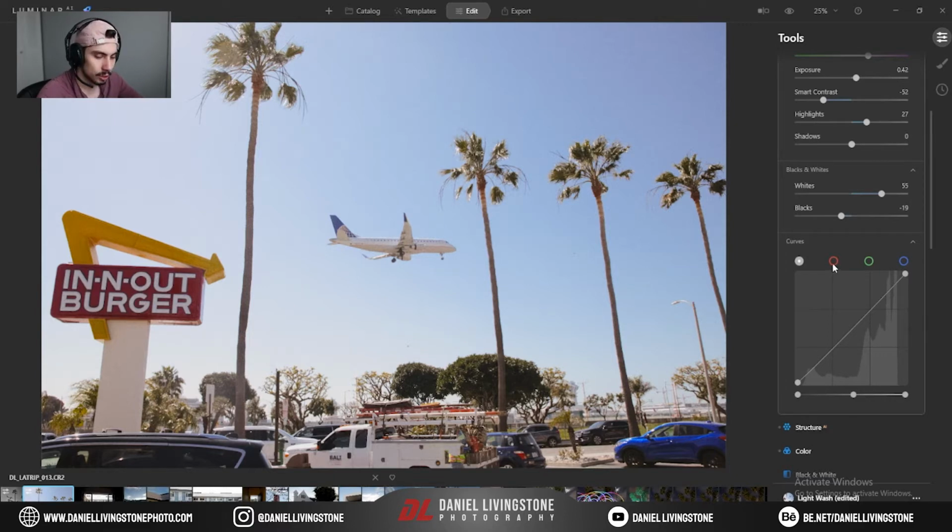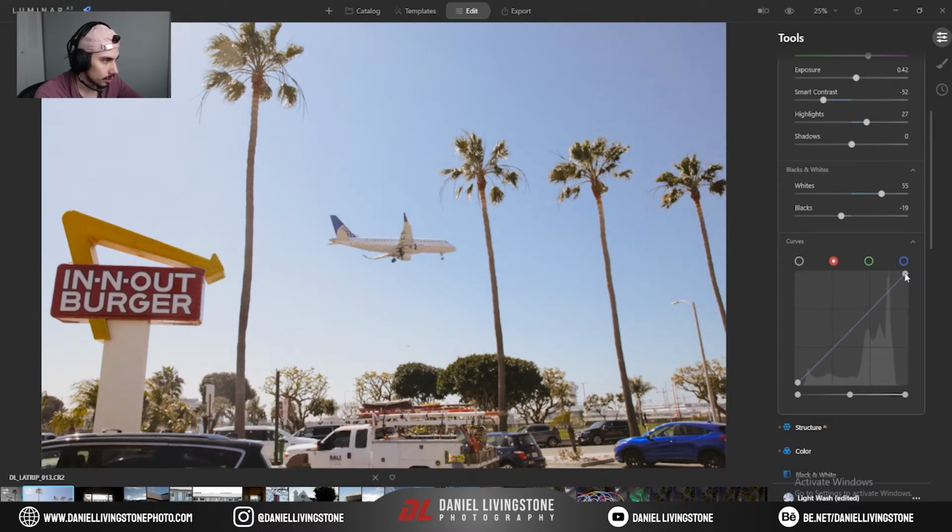And of course, with any curves tool, you have your red, your green, and your blue channels. But this midpoint slider is nice. I just wish you could reset it, because there are many times where I only do like a 1-point curve, and I just need to adjust the blue level down a little bit. So like I was saying, if we go to curves, I would make this a little more pink.